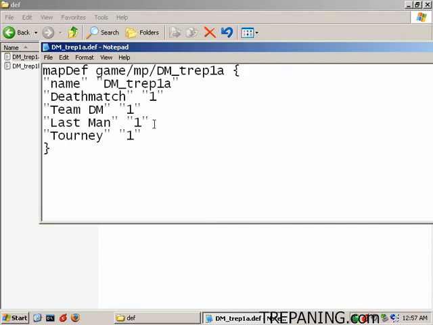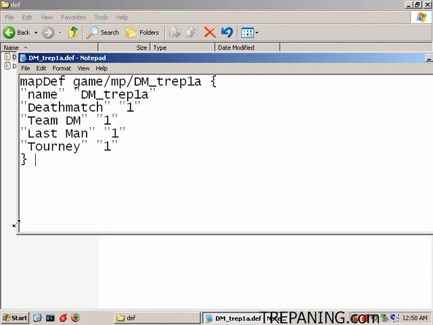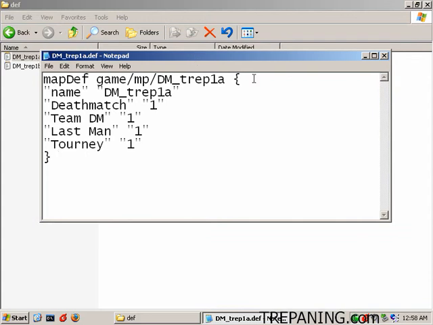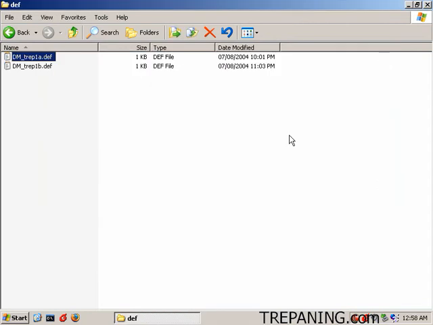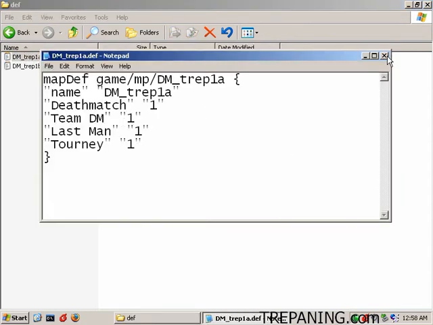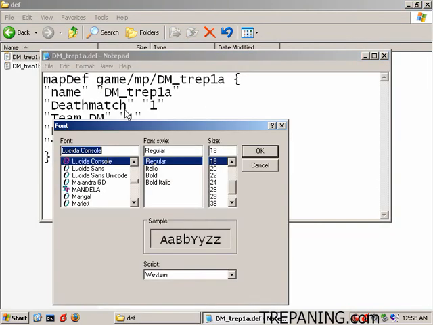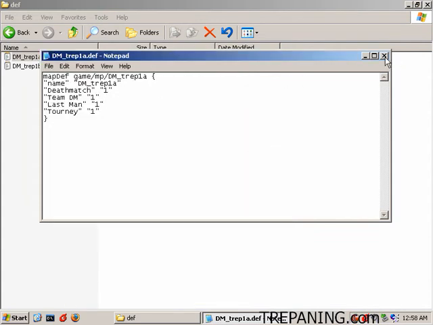So this is what you'd write inside your own def file, and it's called your own map name, and here is your map name as well, and here is the name again. And other than that, just leave it as it is. This has worked for me. There might be more fine-tuning that's required, but this works for me. And so yeah, just call it that. Don't mess around with the text file size or anything like that. So we want to set it back to its normal. Probably don't need to, but I will anyhow.